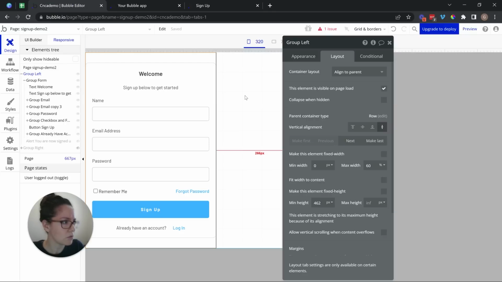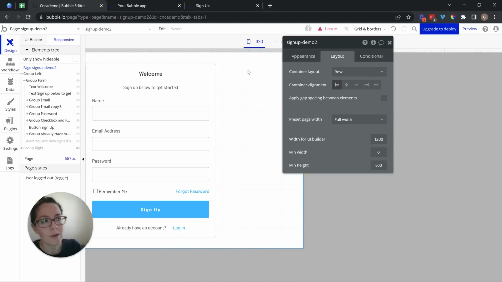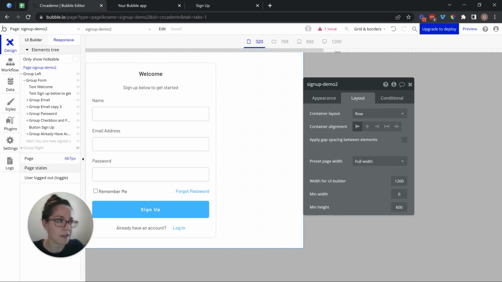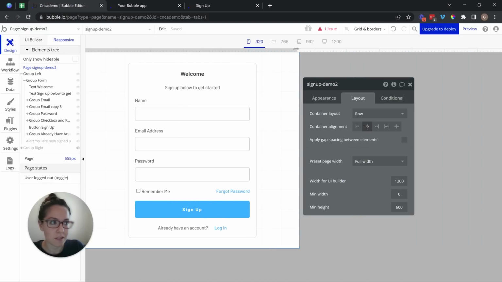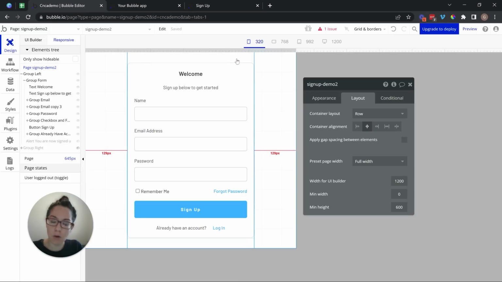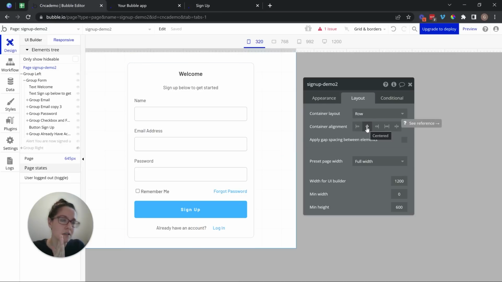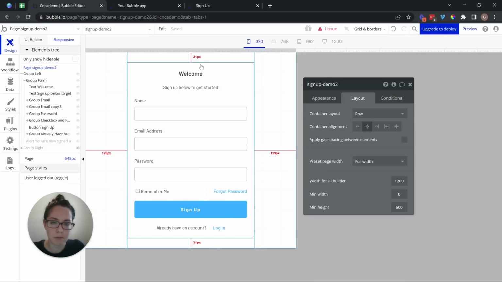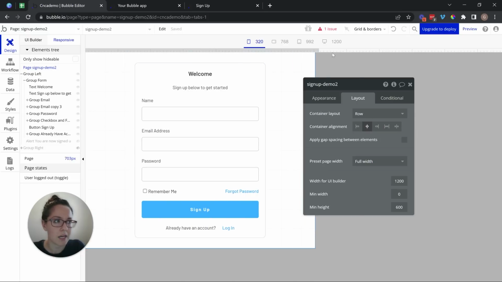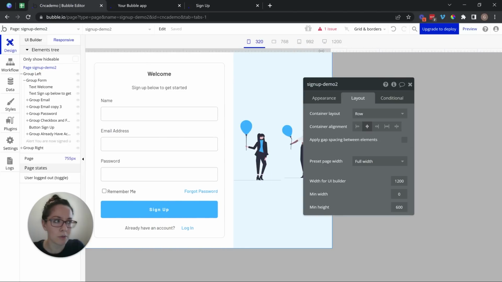Let's go to the row. Okay. So at the page level, remember we set this in a row container alignment style or container layout style, and our row is left aligned. So we have the white group, and then right next to it is the blue group. But what I can do instead is have it center. So when they're both there, we don't really see a difference. But when the blue group is gone, this one is the only element in the row, and it's going to remain centered on the page. If I change this to right aligned, you can see the difference here. So this setting helps me keep things nice and centered on that page, even with the blue group there. When the blue group comes back, it's back to normal, like this.